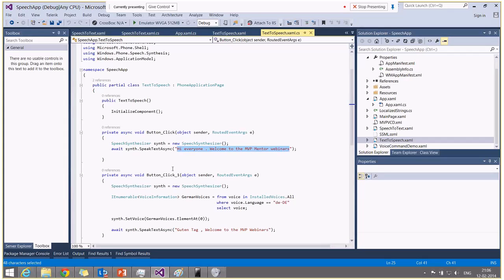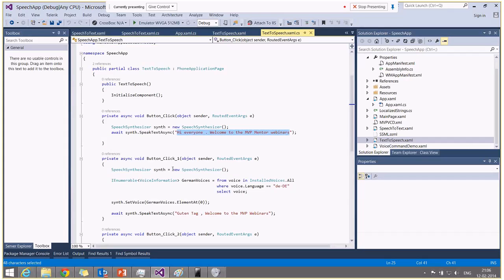Similarly, when I want to change the language for the speech synthesizer, I still instantiate the speech synthesizer, and then I can get the list of all the installed voices from the phone.